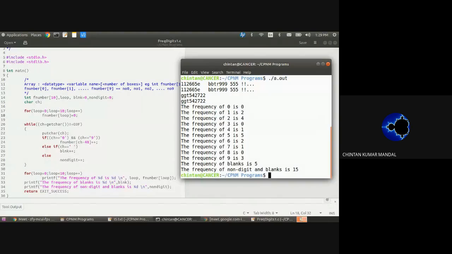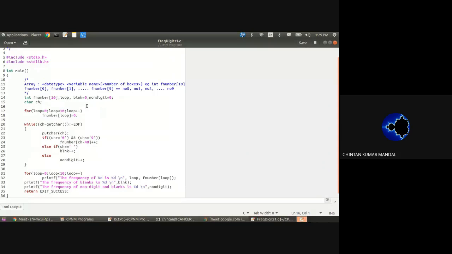Any question? So why did you put f number loop equal to 0 as initialization? Okay, this is actually a misnomer over here.